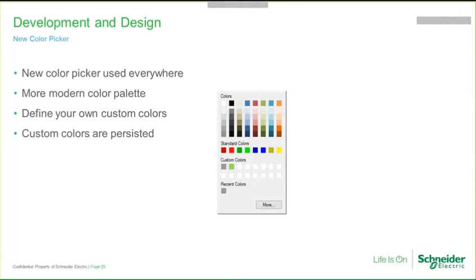Color, whenever you pick a color, we've gone for the same palette as is used in Microsoft Office, and one palette only. Before we had up to 3 palettes. You can now define your own custom colors, which are persisted between runs, so you will see the same color again the next time you launch IGSS.